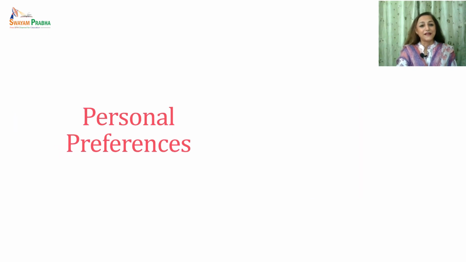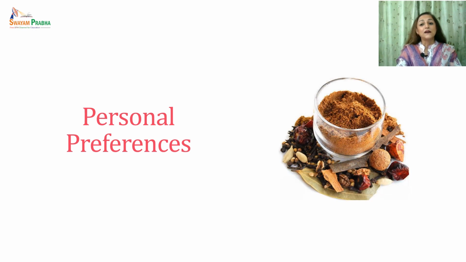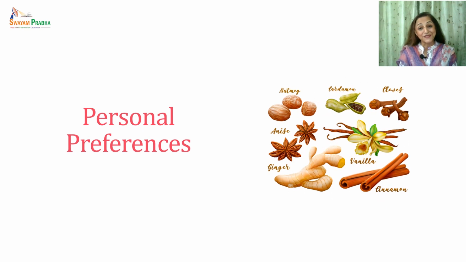Then along with that, some personal preferences. Often people choose foods because they like certain flavors. For example, we Indians enjoy strong curry spices, and Western cuisine doesn't include them. Their food is quite bland in nature. Similarly, gunpowder features in South Indian preparations, whereas the North Indian cuisine has garam masala in it. So, personal preferences also decide what kind of food we are going to choose.